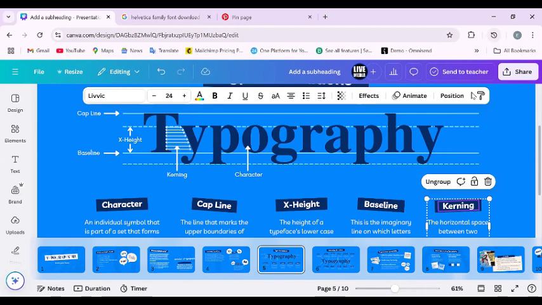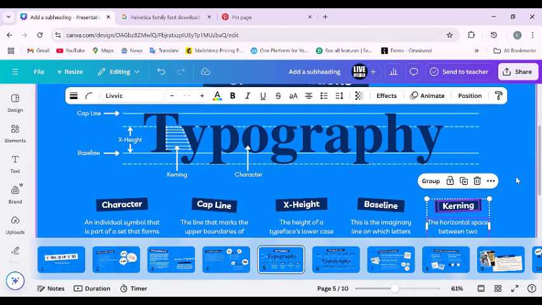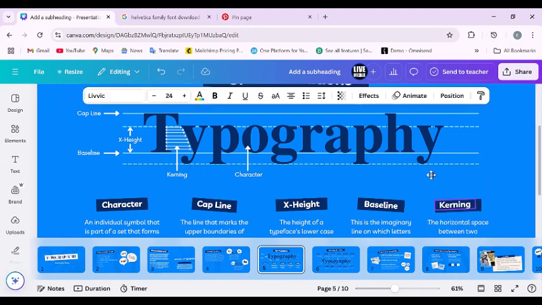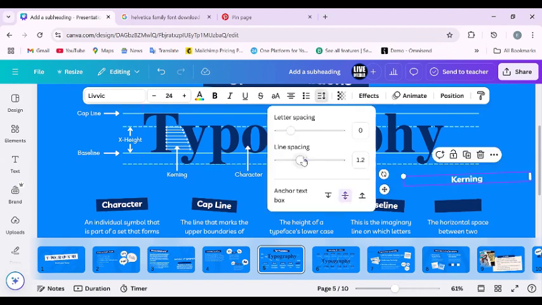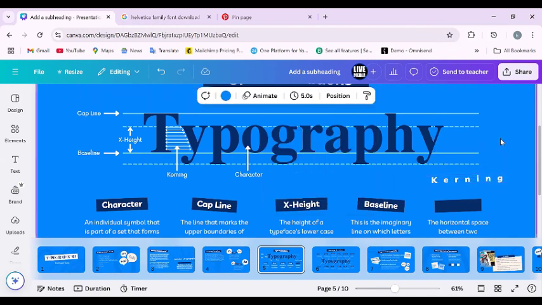Okay, for example here, this kerning now, if I want to add more space to actually exhibit what I'm trying to show you, I'll come here and drag the letter spacing all the way out. So now I've added more kerning to the text.